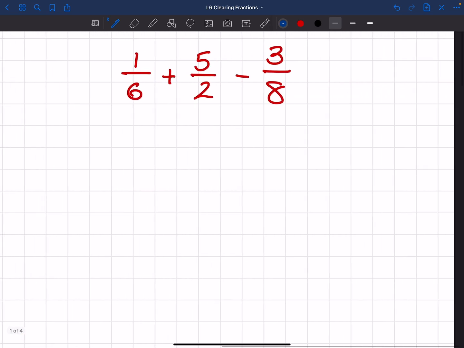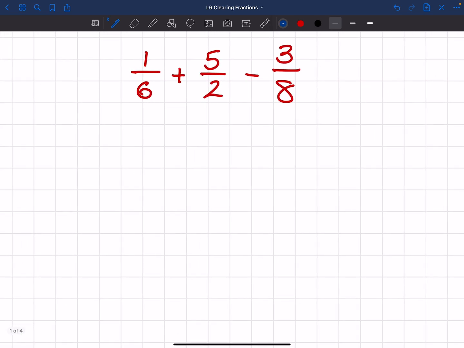If we do have something, like I was saying, where we have 3 different denominators, it can get a little bit trickier. I could take 6 times 2 times 8, look at all these different denominators, multiply them together and see what we get. But that's going to come up with a number that's pretty large. We might not want to use that. I think in this case it'll come out with 96. So here's what my suggestion is going to be.